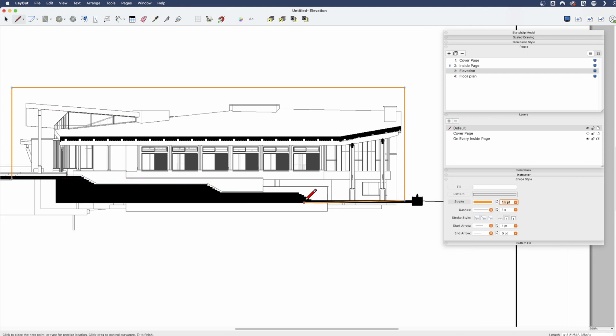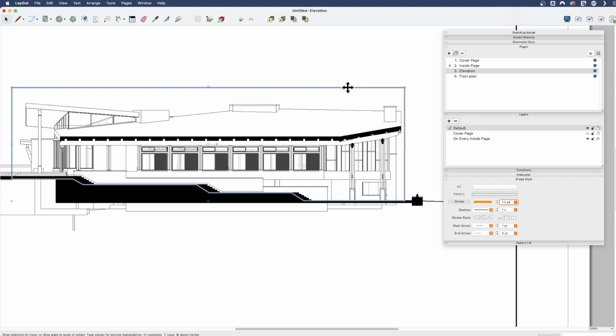Now, again, I may take the time to snap to some of the stairs if I was trying to be more precise or take, say, a little more time, but we'll get the idea. Now, of course, if we wanted to, I could double click on this with the selection tool, change these nodes. That's all well and good. I want to take this and create a clipping mask, but I'm going to copy this first.